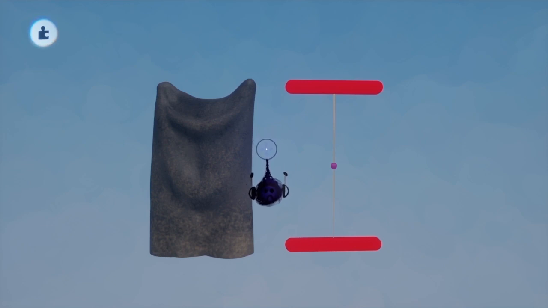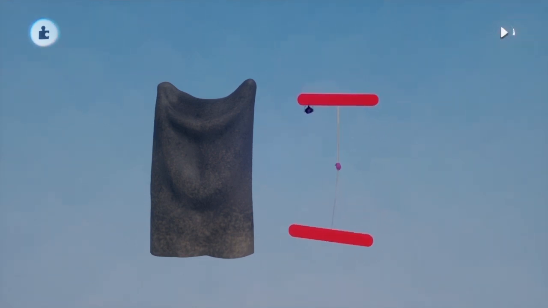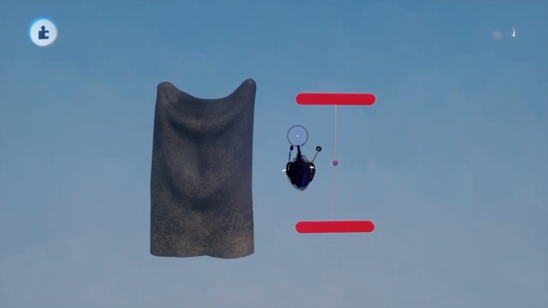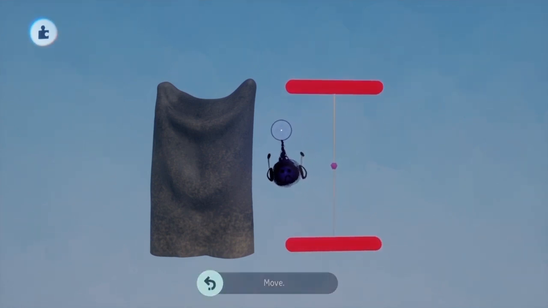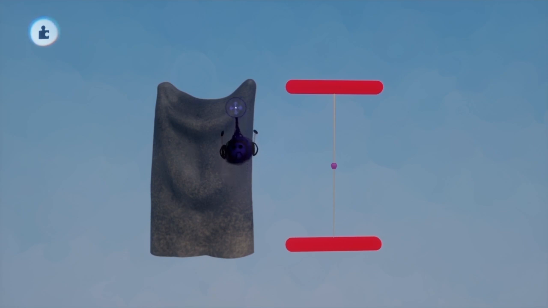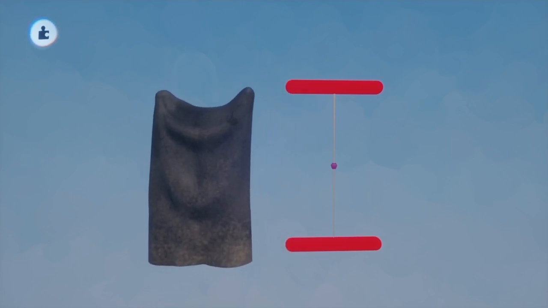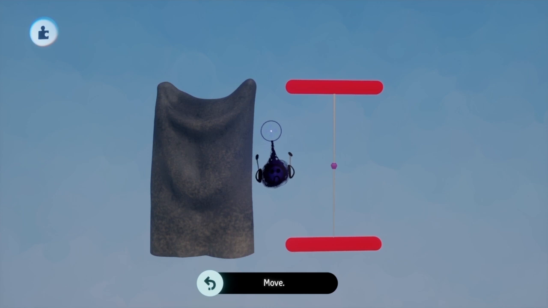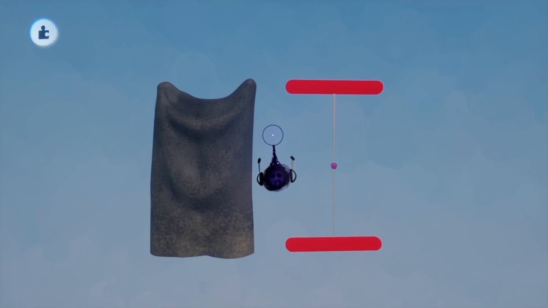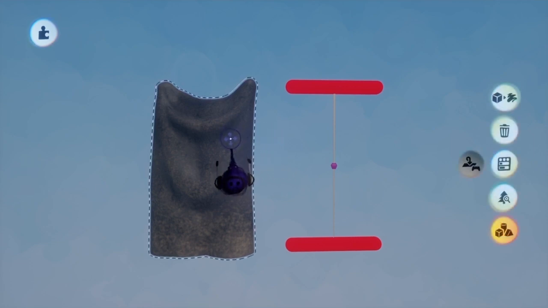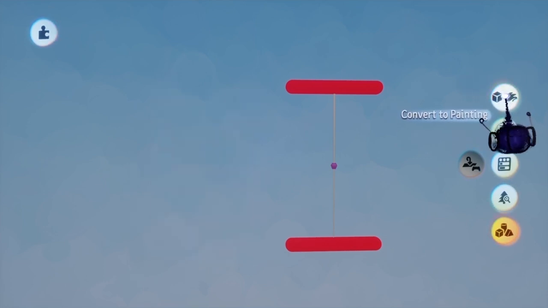Here, I have a starting setup for a cape. The red frame handles collisions and movement. And the cloth sculpt is what we want to attach to it. Since the 2.44 update to Dreams, we've had a tool called Convert to Paint. Selecting the cape sculpt, this new option appears. I'm going to press it and turn the sculpt into a painting.